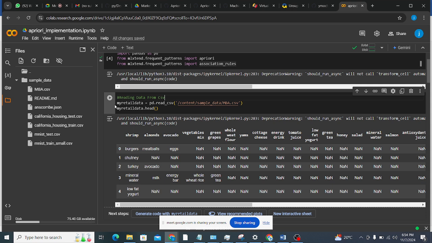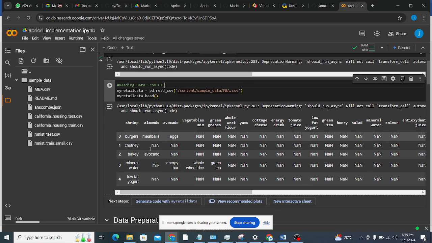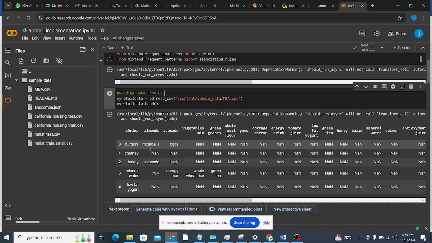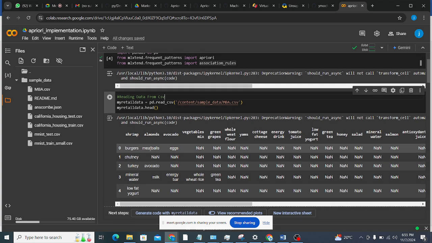You notice that I'm calling it my retail data because it contains data related to, this is data from an e-commerce platform.